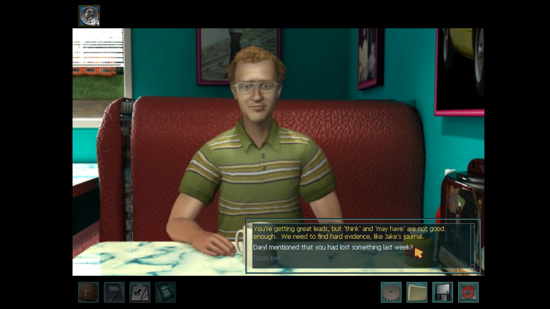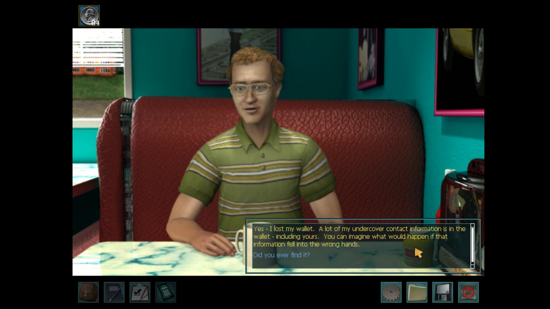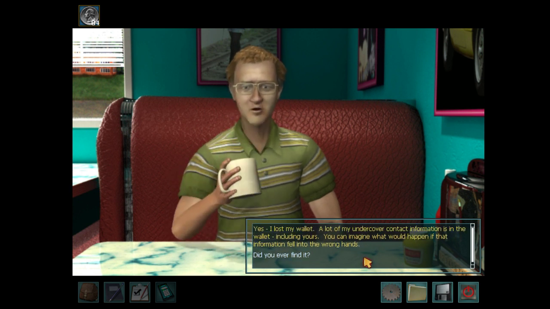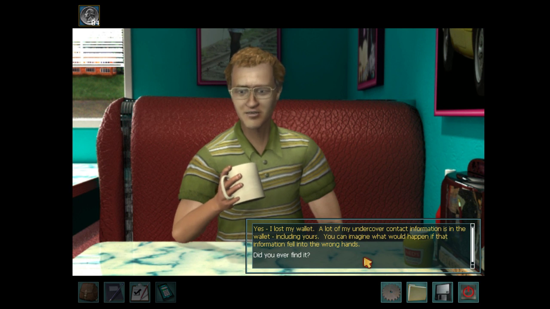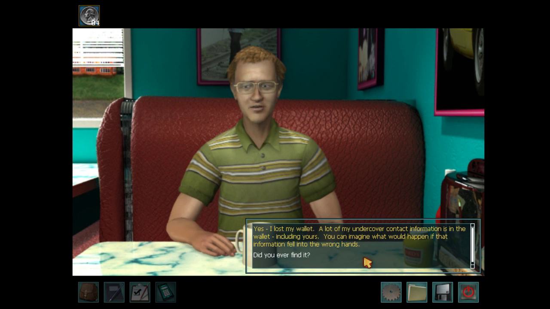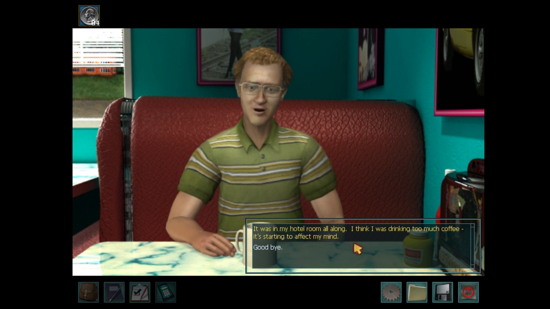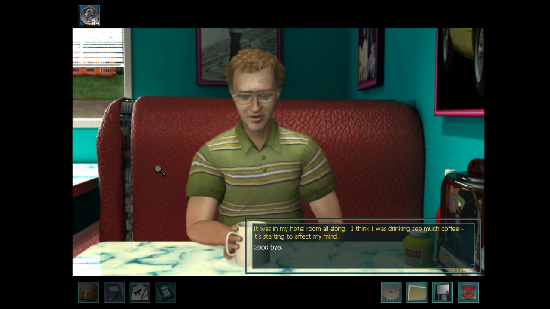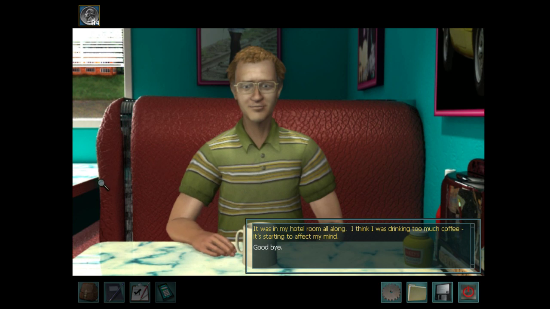Daryl mentioned that you had lost something last week? Yes. I lost my wallet. A lot of my undercover contact information is in the wallet, including yours. You can imagine what would happen if that information fell into the wrong hands. Did you ever find it? It was in my hotel room all along. I think I was drinking too much coffee. It's starting to affect my mind. Goodbye. Goodbye, Nancy.